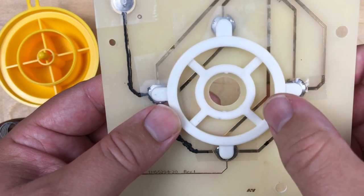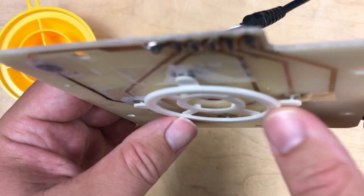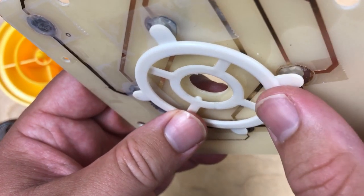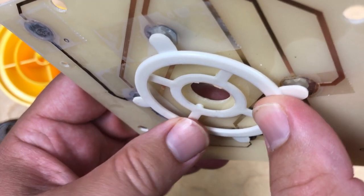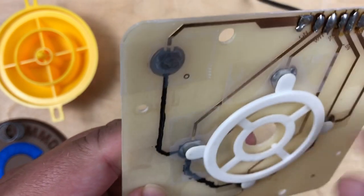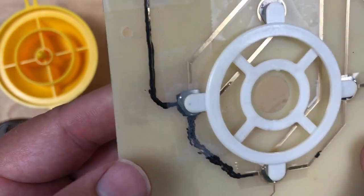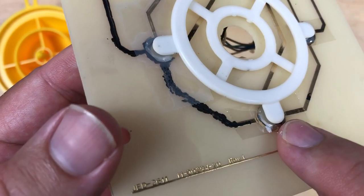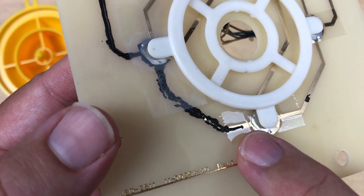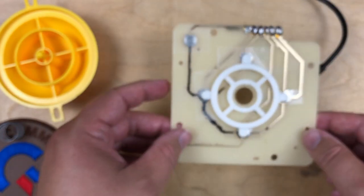So when that yellow half ball pushes down here on this plastic ring, then it pushes down these little dome switches. You should be able to hear them click there. So this dome switch had a bit of a different sound to it, and so did the fire button. And the fire button in particular didn't seem to be working very well. These are the original ones here. The dome switches are just taped down. So I just peeled up the tape and checked them. And actually, what I did, I thought it was the dome switches that were the problem.